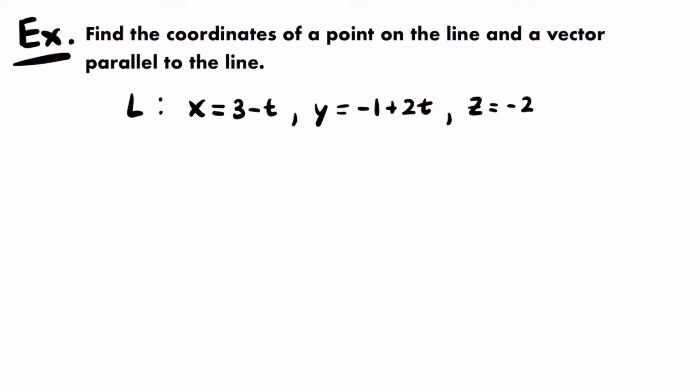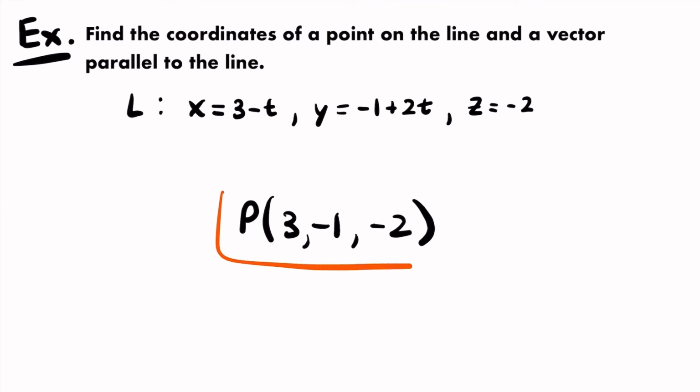And we'll talk about what that means for our vector later on, but in terms of a coordinate point that would be on this line, we can conclude that the x-coordinate is 3, the y-coordinate is -1, and the z-coordinate would be -2. And so we can write that down right away. The point will be 3, -1, -2. That is the first part of this example. We found a point on this line by just looking at those extra constant values that are being added or subtracted from the term with the parameter.